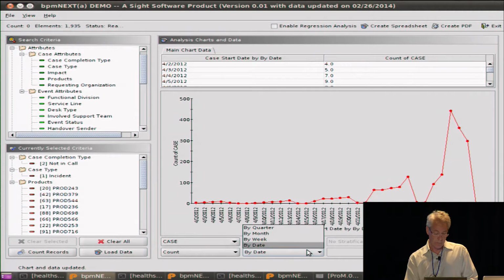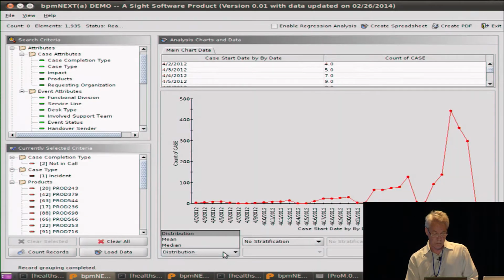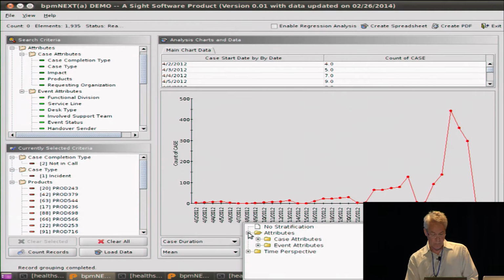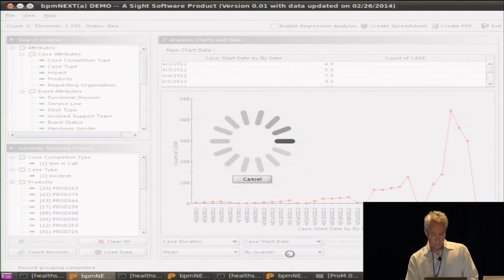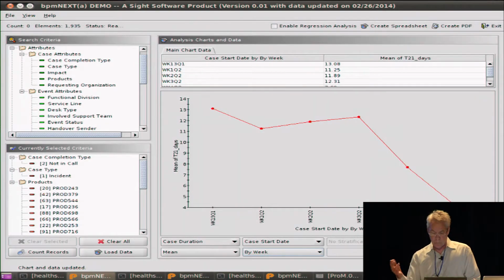It also distorts the analysis. If I look at case duration, that's what it looks like.